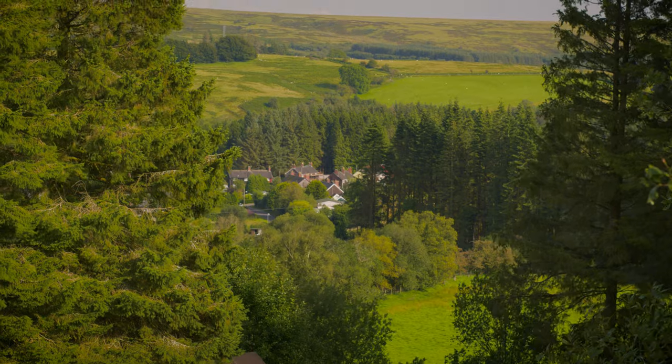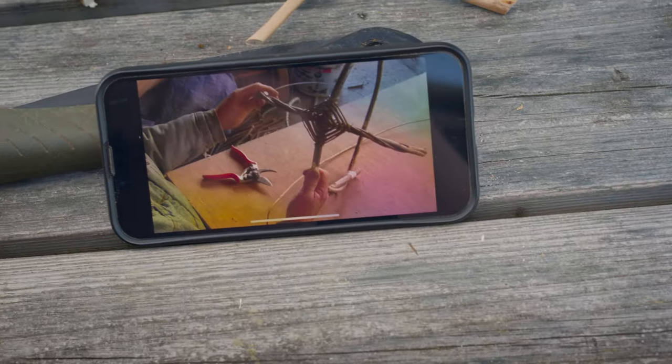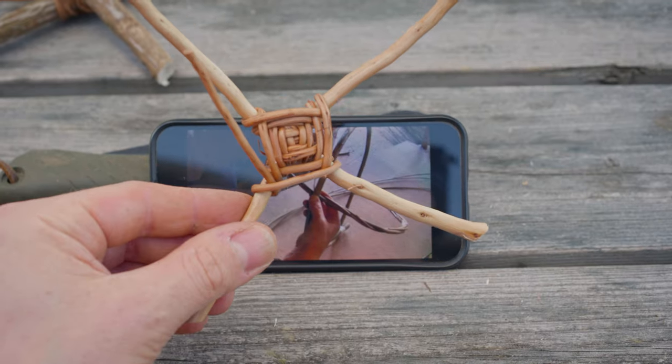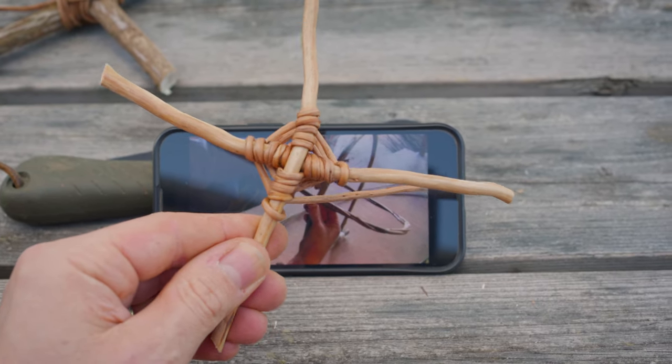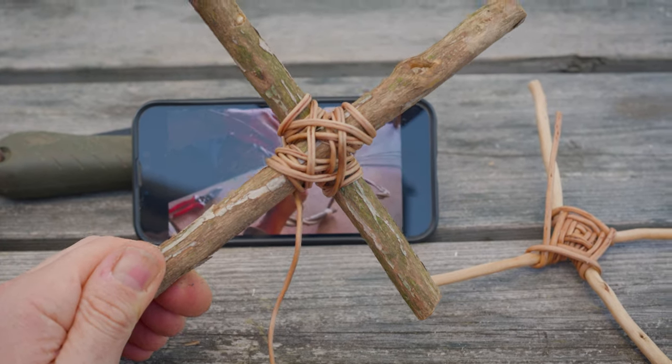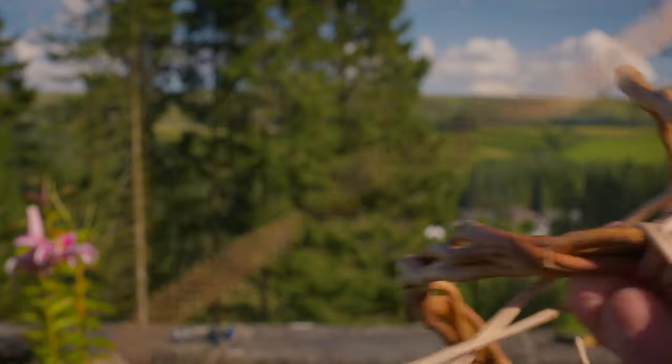For this next section, I actually needed to go and watch a YouTube video myself from Big Green Art on how to weave a god's eye. I did an experiment with two different styles on just some scrap sticks that I had lying around, just to see which one I preferred more. Then it was time to do it to the actual basket.